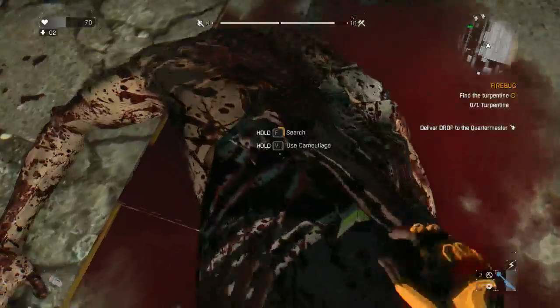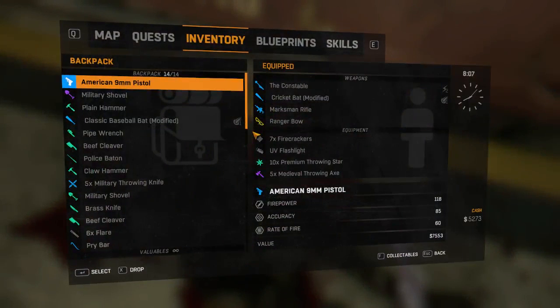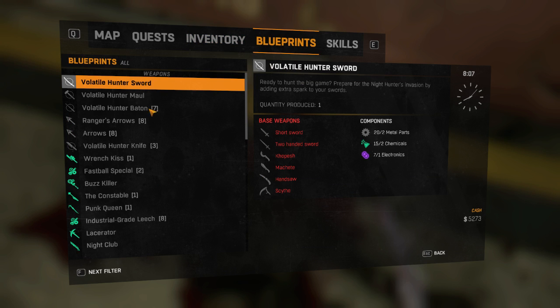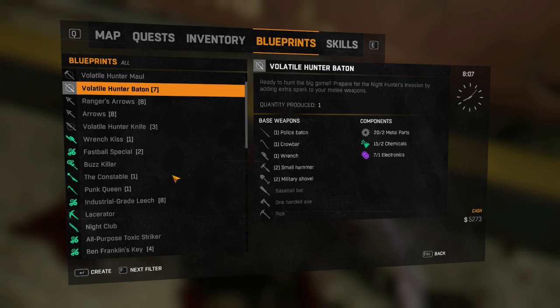Got quite a bit of cash flow going on right now. We have a lot of supplies too, so we can make a lot of things now. We got about $5,000. I still can't make the volatile hunter sword. I'm waiting to get a short sword or a two-handed sword. That'd be awesome to be able to run through, and we can make the volatile hunter knife.